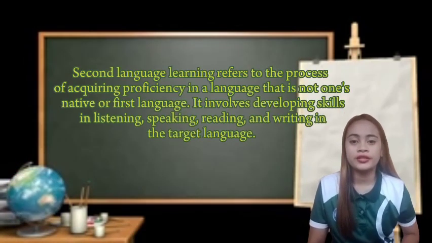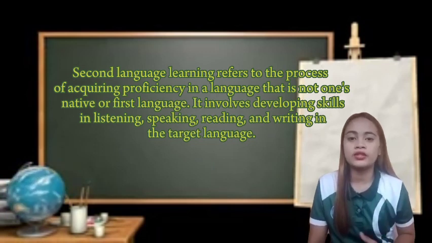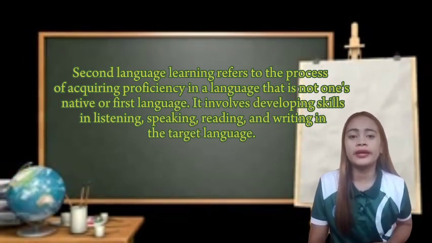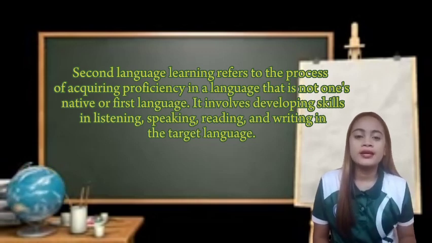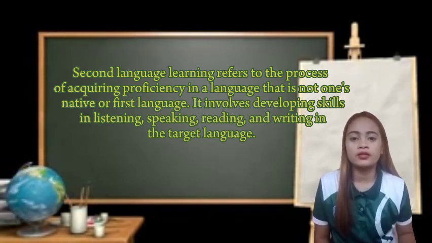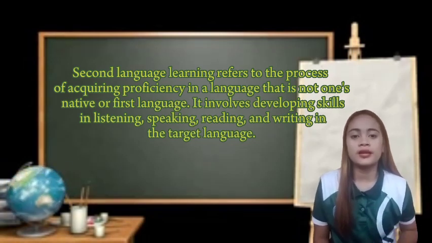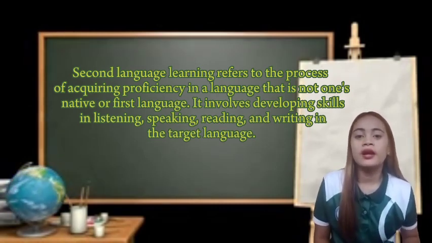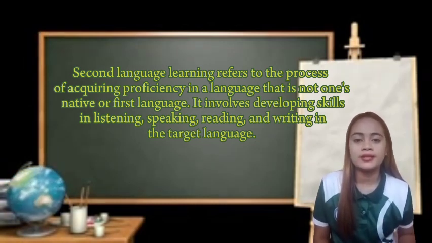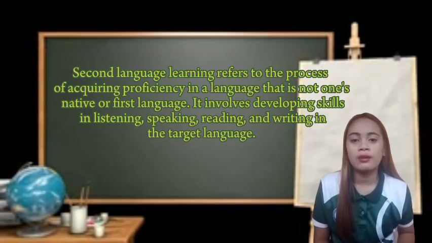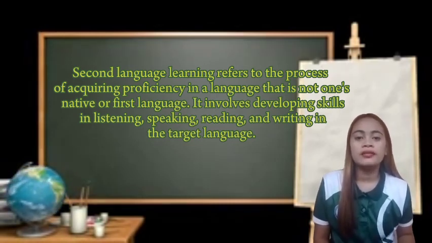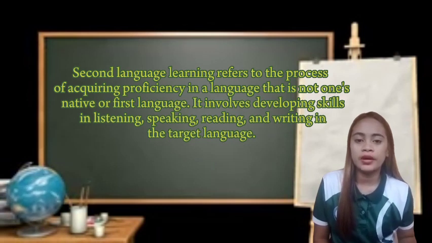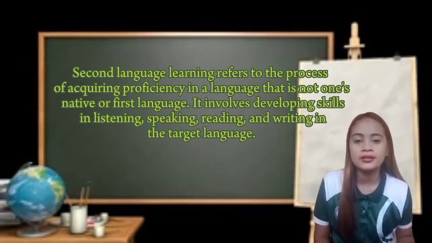Second language learning refers to the process of acquiring proficiency in a language that is not one's native or first language. It involves developing skills in listening, speaking, reading, and writing in the target language. Second language learning can occur through various methods such as formal education, language courses, immersion programs, self-study, or interaction with native speakers. And as second language learners, individuals actively engage in the learning process and explicitly study the grammar, vocabulary, and other elements of the target language. They may participate in language classes, use language learning materials, practice speaking with language partners, and engage in activities designed to enhance their language skills.